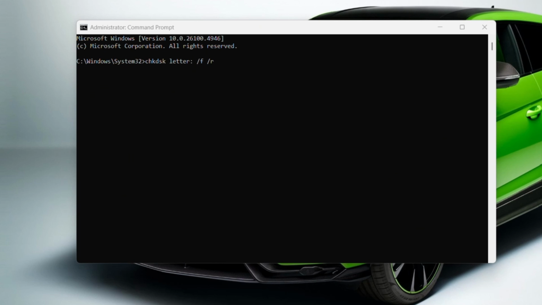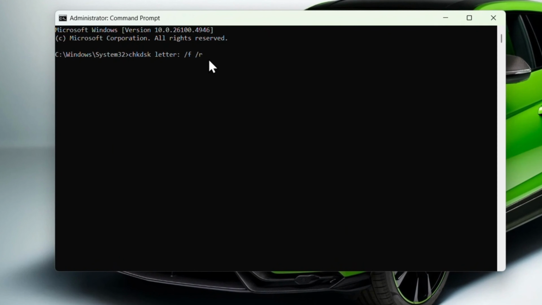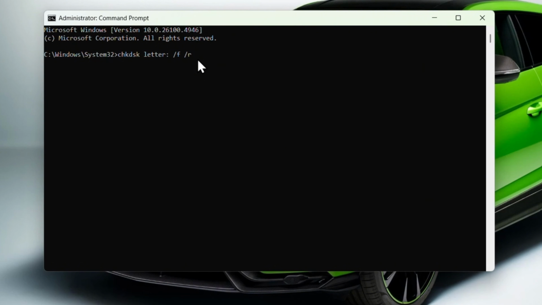Now what you want to do is enter the following command that you can see on my screen right here, and it's basically chkdsk space forward slash space the drive letter that you want to format. Whatever drive you want to format, in my case I just put the word "letter" there, but in case you want to format a drive, let's say that drive is drive D, you can go ahead and enter that.